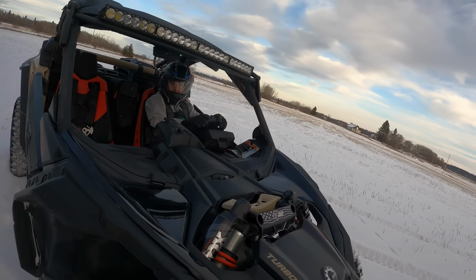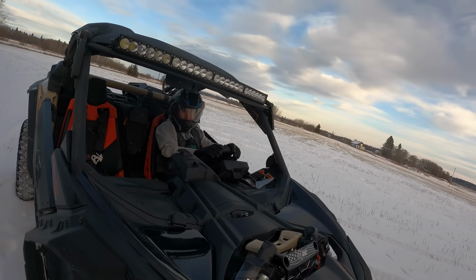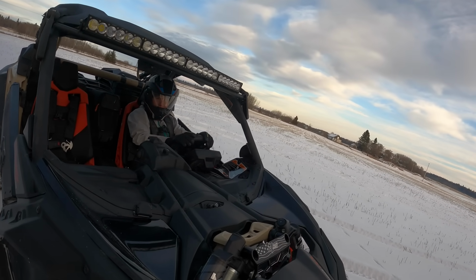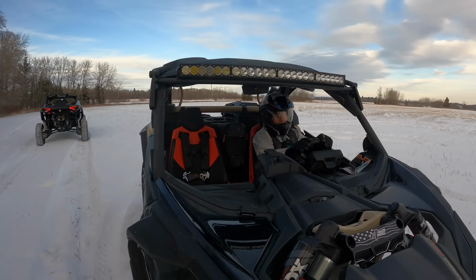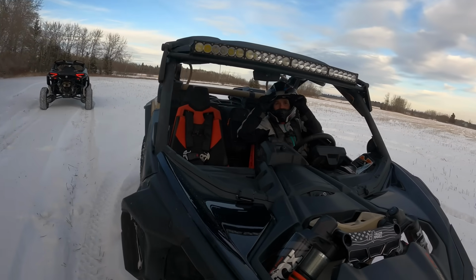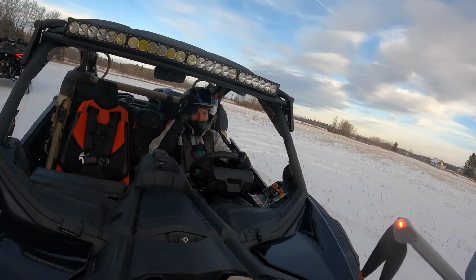What we really have to do is get on a prepped surface, like a closed road, and do it again, because it would be much better. Basically now it's just whatever tire can hook through the snow into the dirt. But it's still a freaking blast. So I pretty much won both? No. Yeah, totally. Good job.